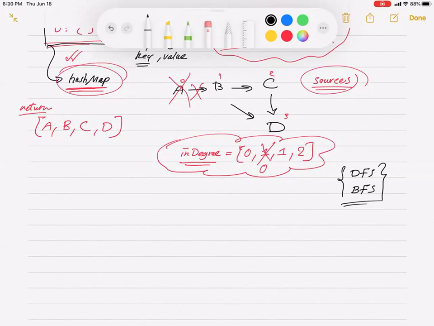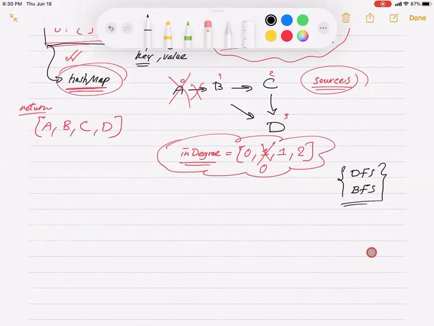DFS is the recursive approach, and BFS is a queue-based and iterative approach. Some people I saw are really comfortable with recursive solutions. But for me, I really love the queue-based and BFS solutions if I have a graph problem. Maybe I solved more problems using iterative and queue approaches. So that's why I want to go over BFS, but definitely you can use DFS also.